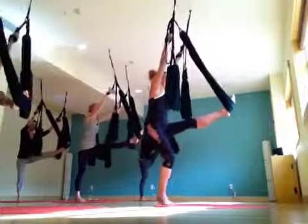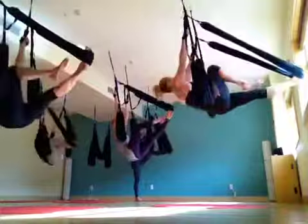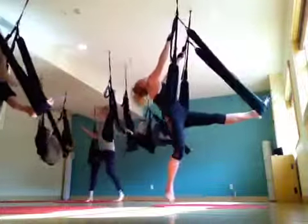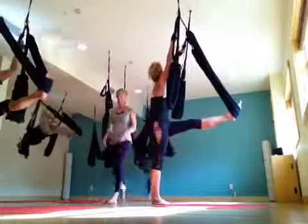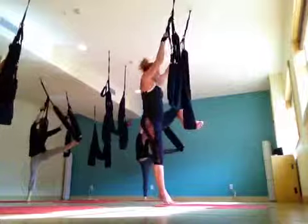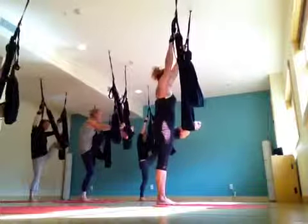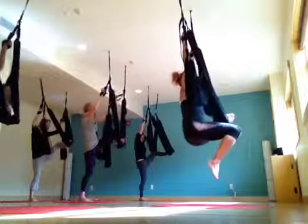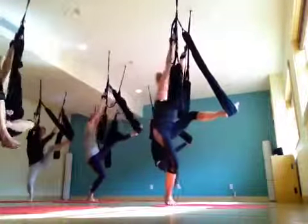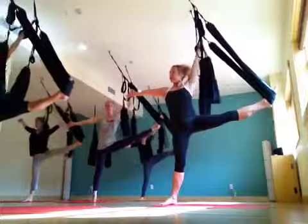Let's hold on tightly, pick up our bottom leg, and just swing. If you can, press your left foot strongly into the swing and just bring your knee up — you're not going to go too far, just look back. Let's just take one at a time. Bend your knee out to the side, let's come into a floating pigeon again. We're rolling up to the outer edge of the left foot. If we want to hang, one more time, we can pick our knee up to the right side and do a little I Dream of Jeannie. Then extend again. Keep holding on with your left, release your right arm out to the side.